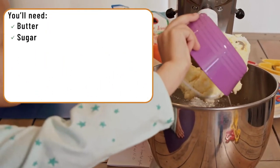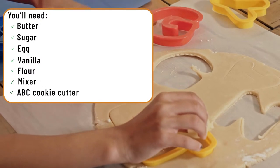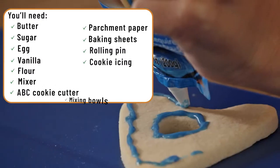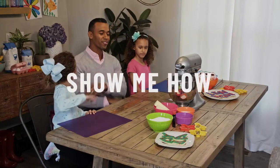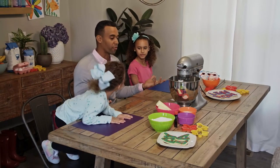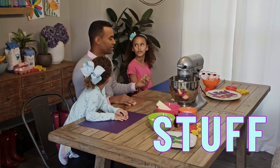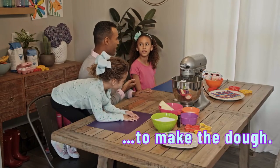Butter, sugar, egg, vanilla, flour, mixer, ABC cookie cutters, parchment paper, baking sheets, rolling pin, cookie icing, mixing bowls, measuring cups. All right, ladies, so we are going to make some cookies today, but before we make cookies, what do we need? Stuff, and to make the dough.